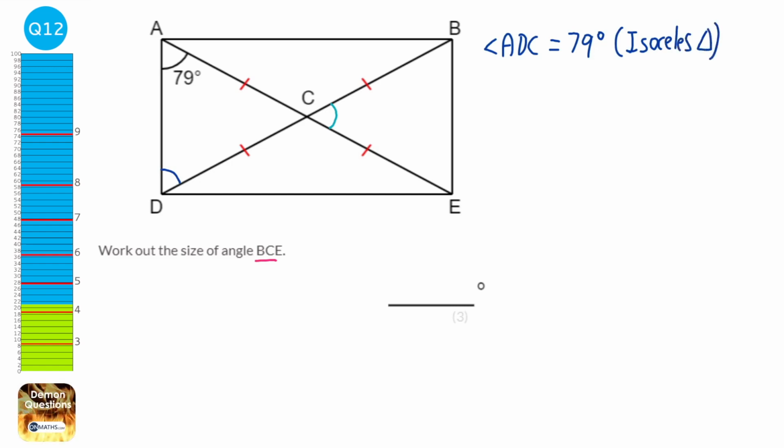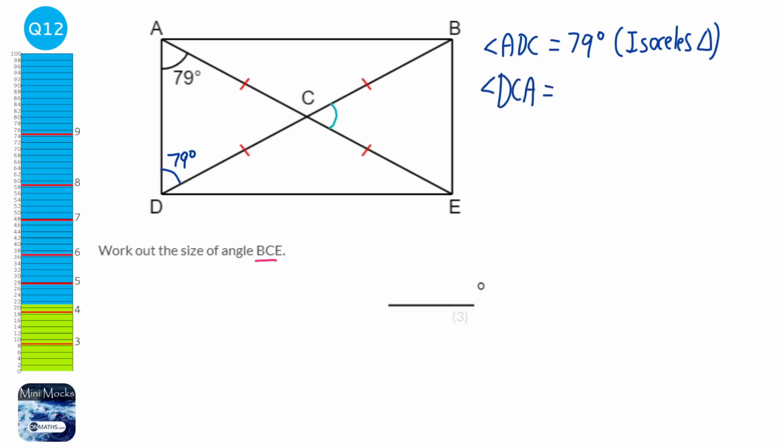So if you look, we've got an isosceles here, this one, and this one. And the bottom two angles, and I use the word bottom because I always imagine an isosceles as being this way up. The bottom two angles in an isosceles are always equal, so that must be 79. Now we've got 2 of the 3 angles in the triangle, and the last one is going to be angle DCA.